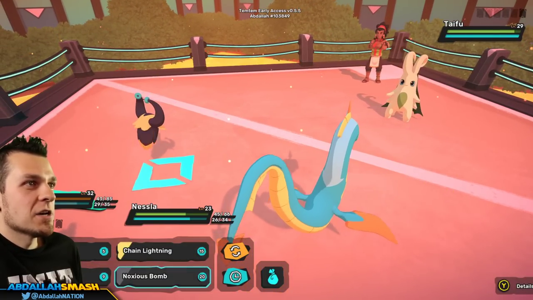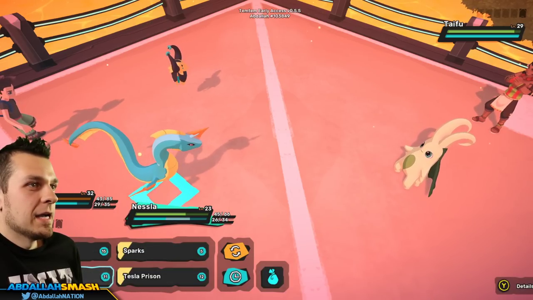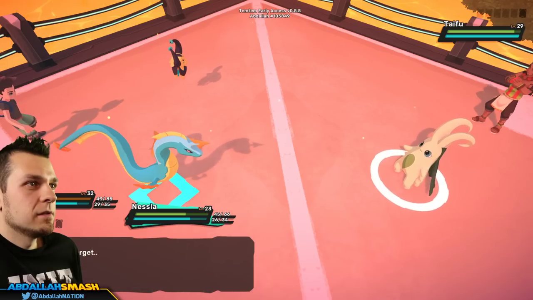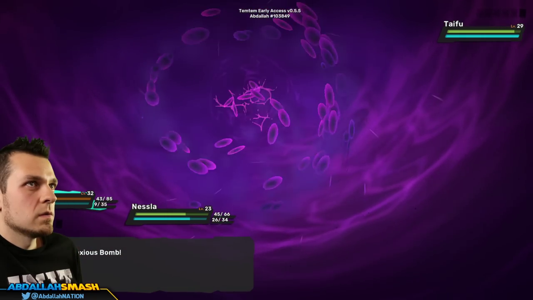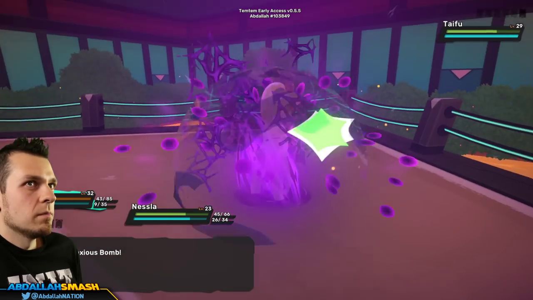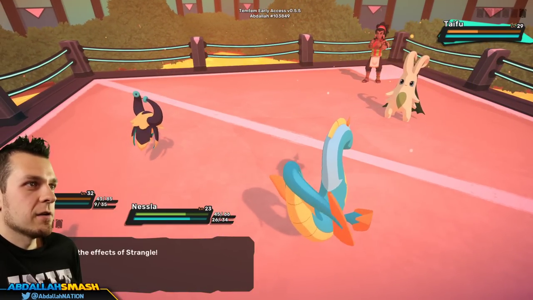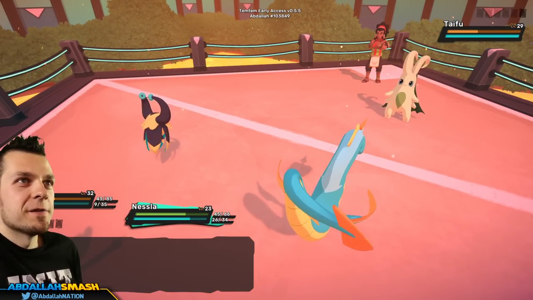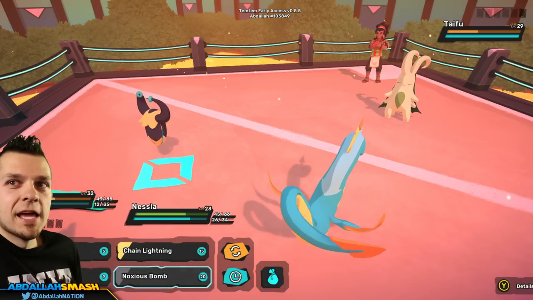All right, so I got this Noxious Bomb just waiting for you. Big boy. I can strangle again. Boom. Let's strangle. Energetic spread. Oh, failed due to the effects of strangle. Oh, dang, okay. That's how that works.